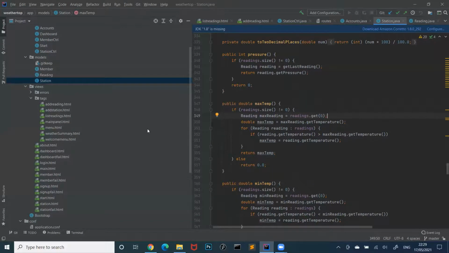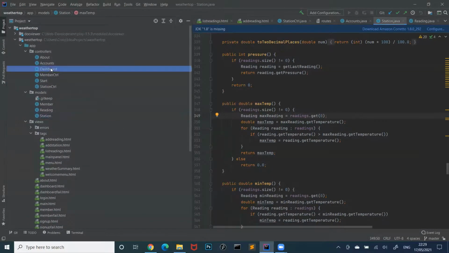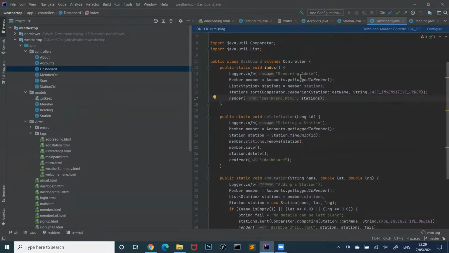So within all this information then, for example, in the dashboard, when the view is being created for the user, stations is created as a variable, and it's set to display this particular member's stations. That then is passed into the view of dashboard.